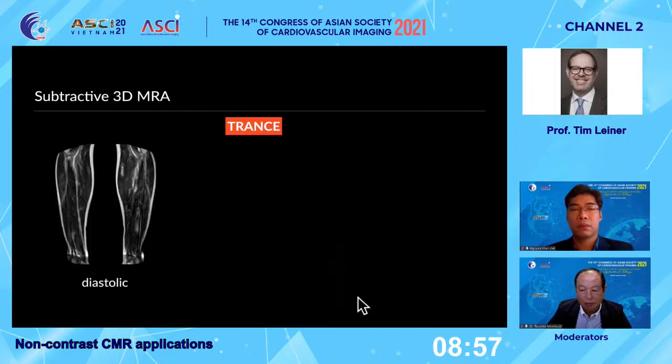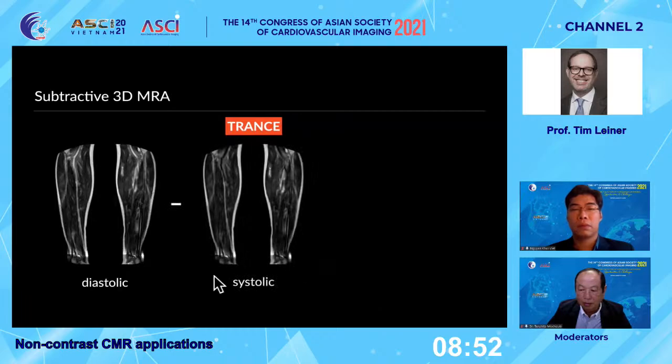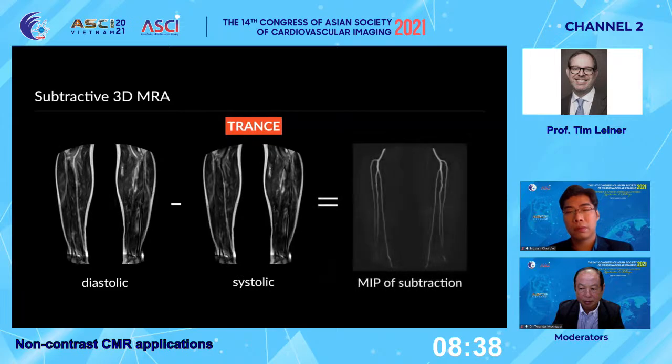Here are some images of the peripheral vasculature. So this technique works by acquiring a diastolic image in which the vessels are filled with blood and have high signal intensity. What we do is we subtract a systolic image where there's flow dephasing, and what is left is a suppressed background with bright arteries in this case, which allows for a nice evaluation of the peripheral vasculature. And again, this technique can also be used in other anatomies, such as the upper legs, the pelvis, and the chest.